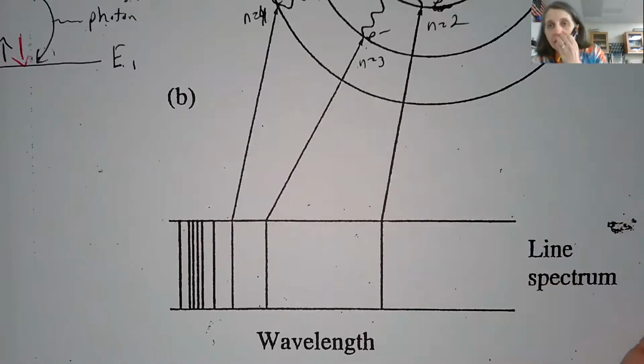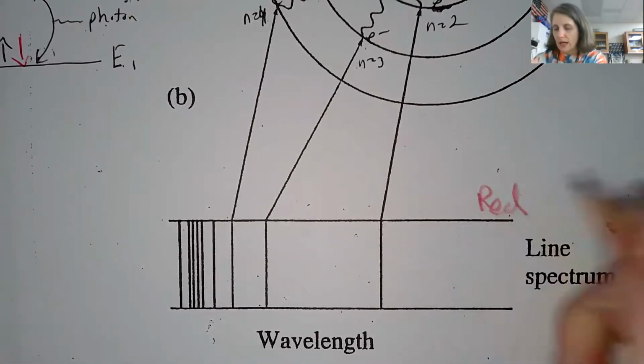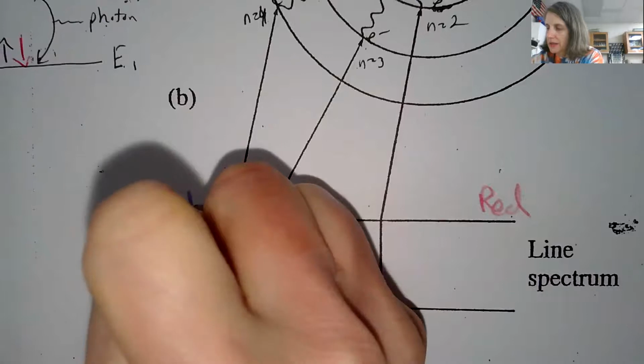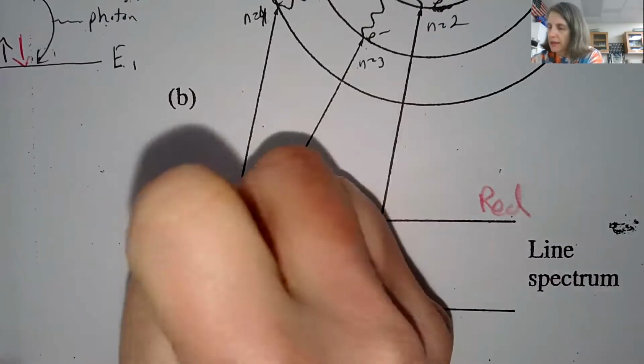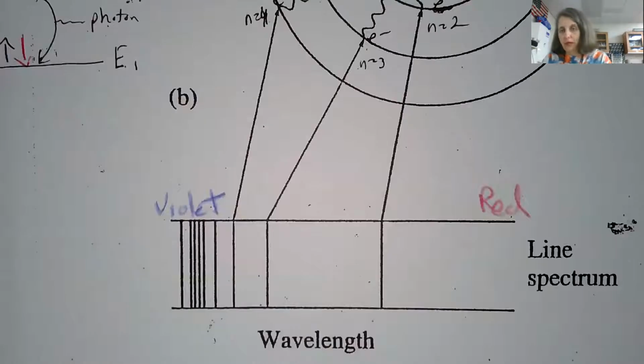If you have colored pencils, you could take them out, but we're going to write red on this side and we're going to write violet on this side. That's the only problem I don't like about this diagram. I think it's a beautiful diagram because it shows exactly what we're talking about, but it's kind of backwards to how we have the other electromagnetic spectrum, where we have red on the left and violet on the right. It just depends upon, again, the author of who's writing what.